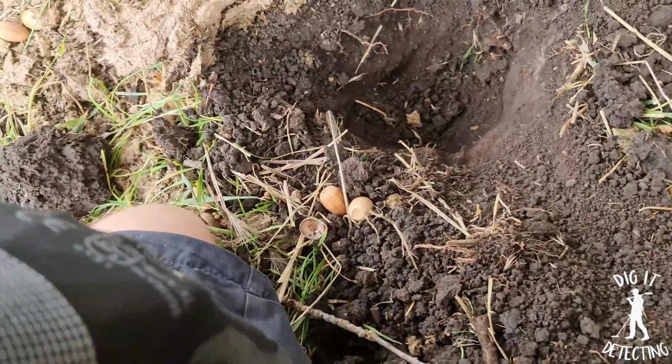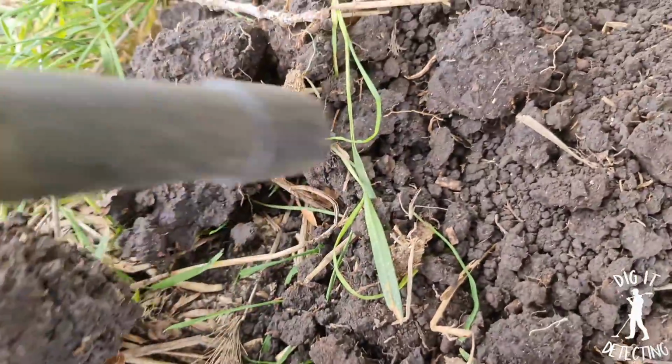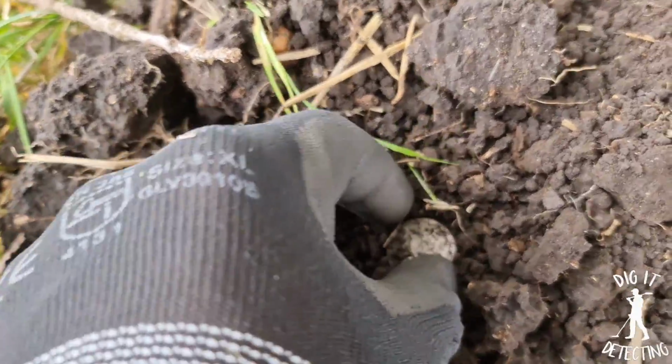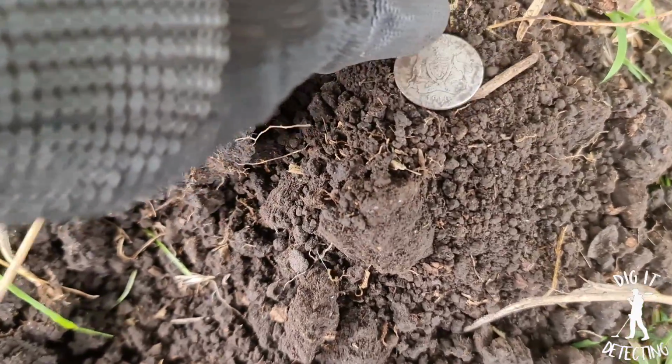Where is it? Here we go. We've got him out of the hole already. Oh, how did we miss that one? How the hell did we miss that? Wow. We are killing it on the silvers today. There we go.